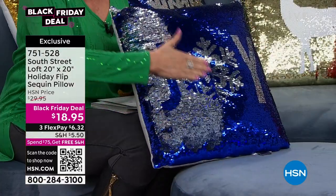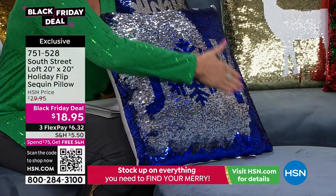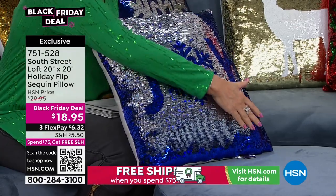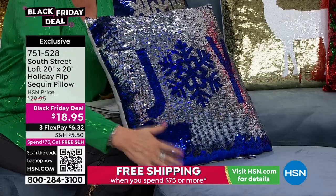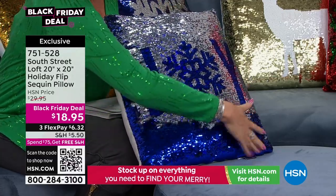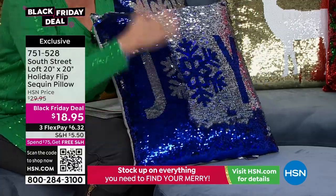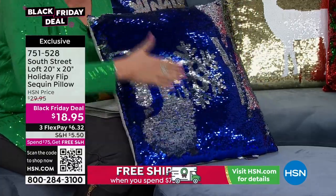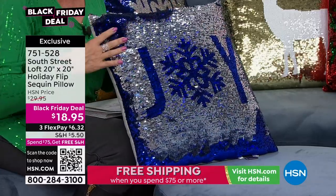Isn't that cool? It's like a surprise — it's like you're painting with sequins. You can do it all the way if you wanted to, or just kind of play around with it. All of the designs do the same effect. It completely changes the look and feel of it when you flip that color around.